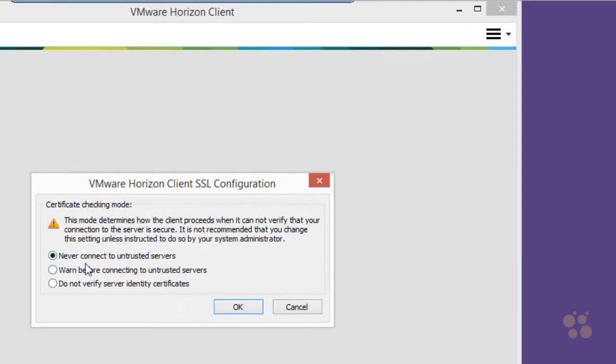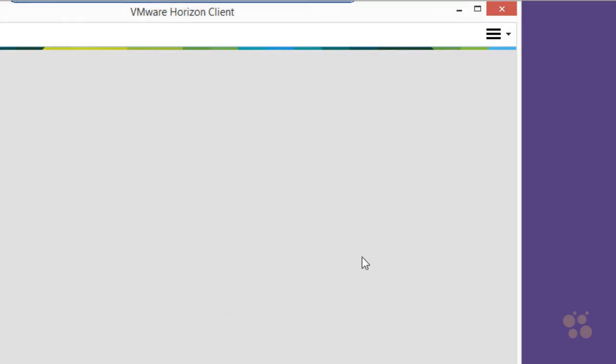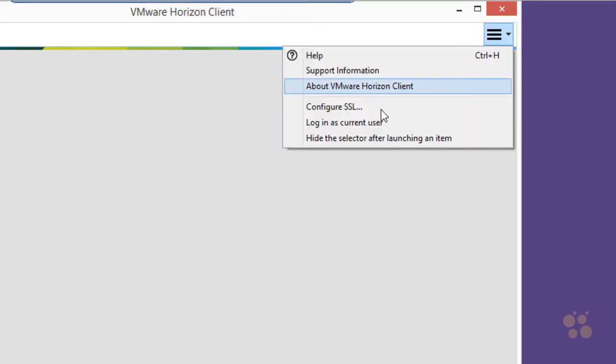And in addition, we'd want to make sure we have a CA signed certificate on our connection server as well as on our vCenter server, so we can have reliable, verified connections to all of our VMware related devices that we're connecting to with HTTPS. So for the demo, I'm going to say please do not bother verifying identity certificates. I'll click on OK.